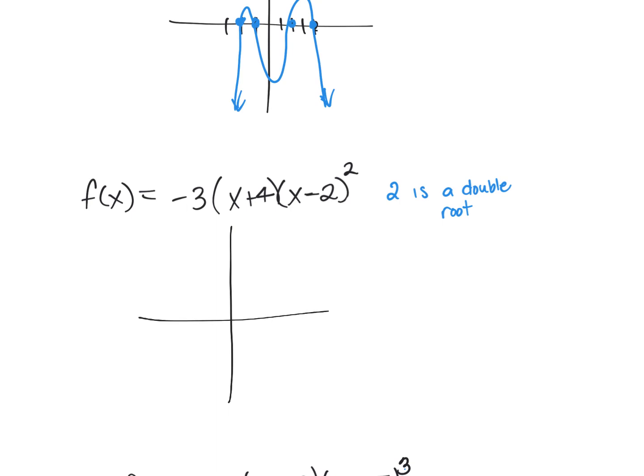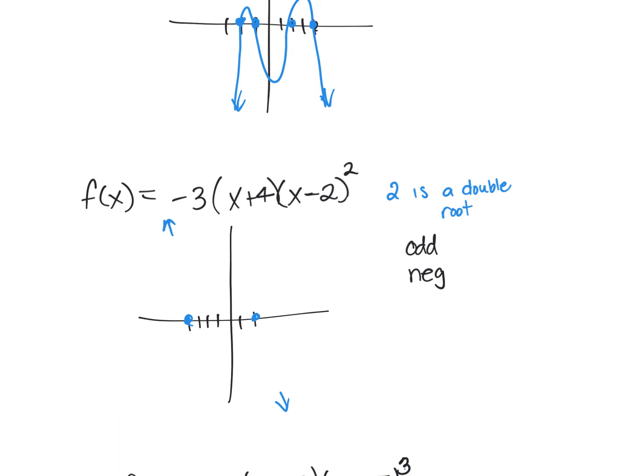Is this even or odd? It's odd because x squared times x, right? Is it positive or negative? Negative. Okay. What are my zeros? Negative 4 and positive 2. So what does odd negative look like? Show me with your hands. What does odd negative look like? Right. So my graph is going to start up here and end down here, right? It's going to start in the positives and end in the negatives.